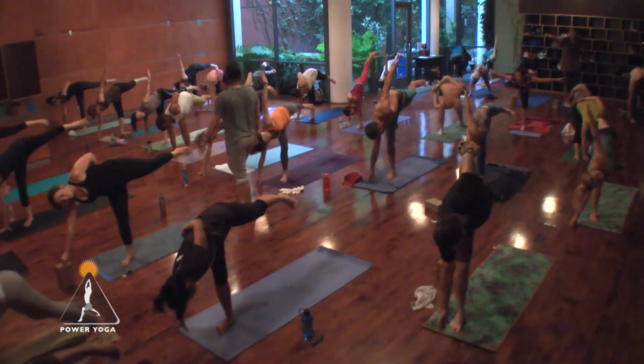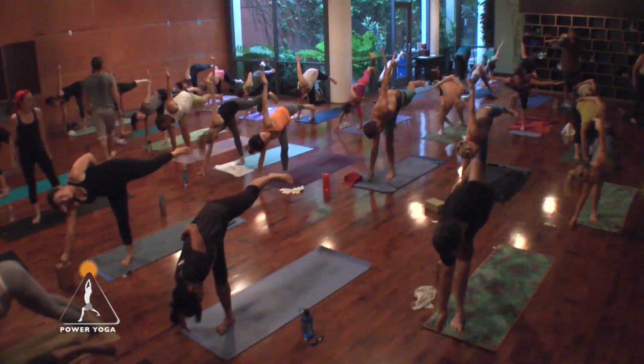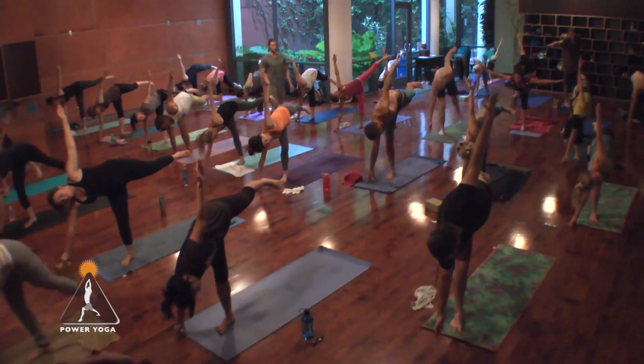They're dropping like flies, everybody. Reach that left arm up. Half moon pose. So you're in the full half moon. It's interesting, like row by row. Some rows are doing good, and then one row falls apart, the whole thing falls apart.